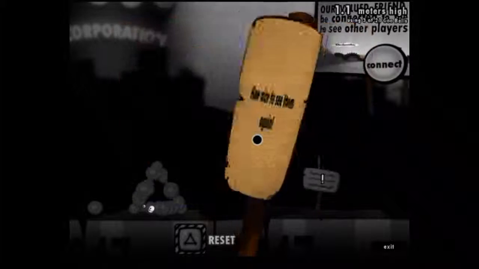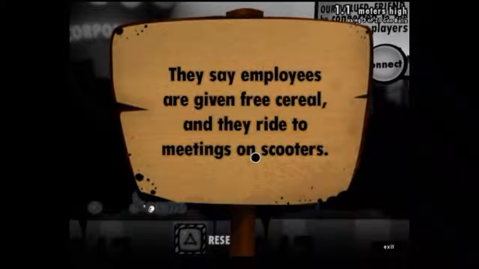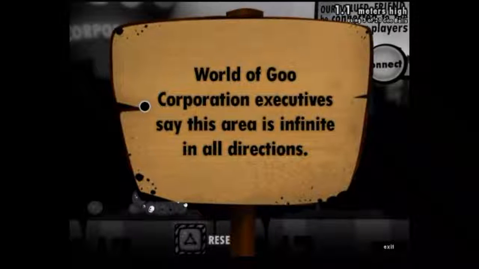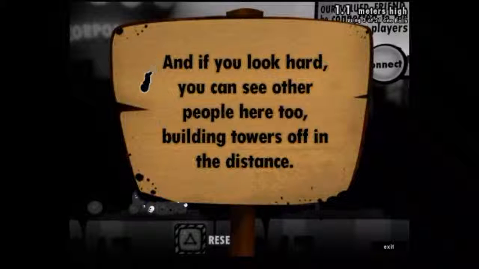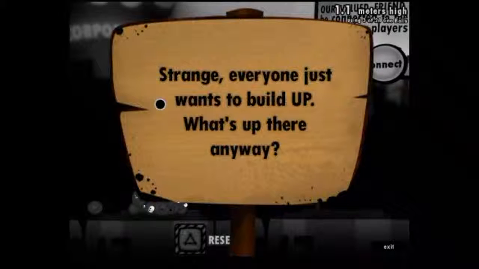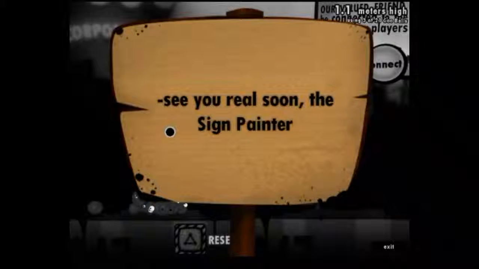How nice to see them again, though they seem to have lost the rest since this must be the World of Goo's Corporation's sleek new campus 2.0. The same employees are given free cereal as they ride to the meetings on scooters. World of Goo Corporation executives say this area is infinite in all directions, and if you look hard, you can see other people here too, building towers off in the distance. Strange, everyone just wants to build up. What's up there anyway? Some type of metagame. See you real soon, the sign painter.